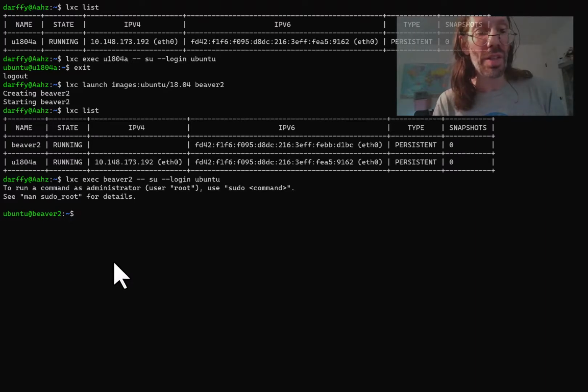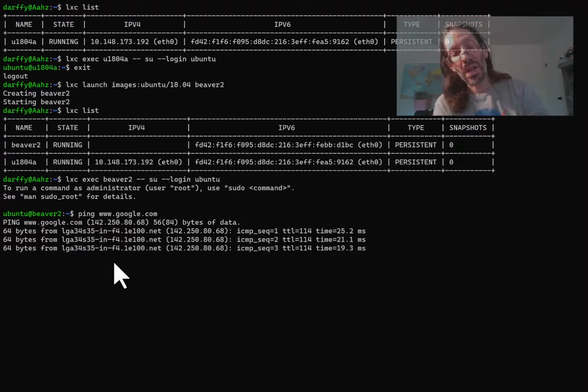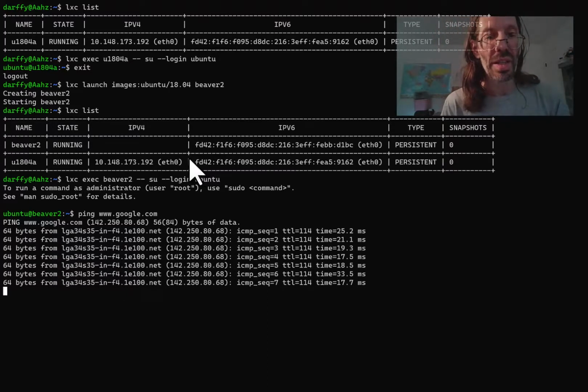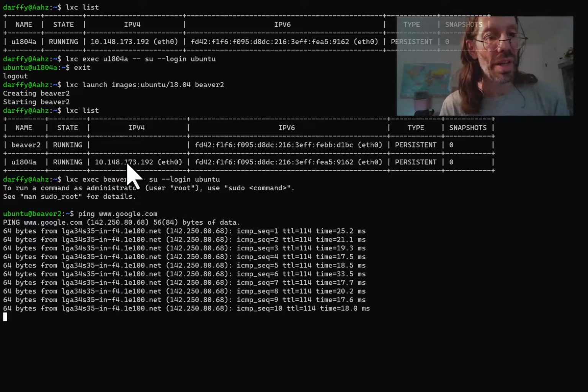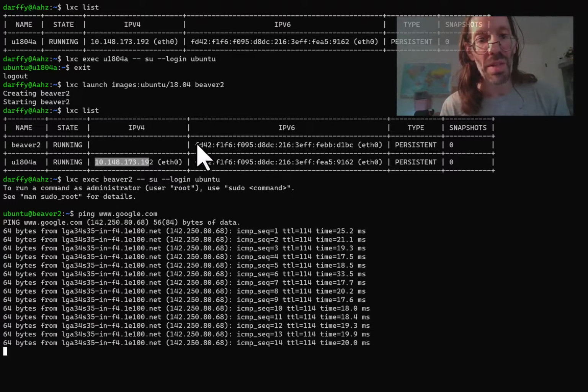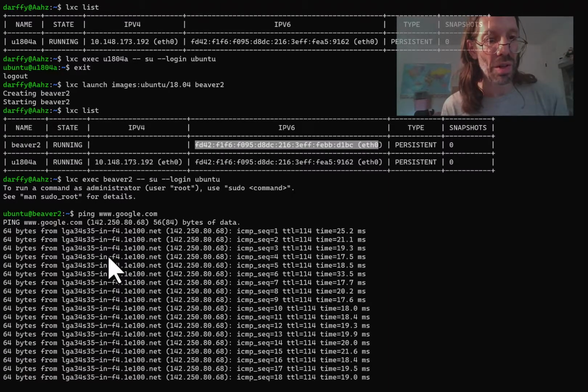Network connectivity. I tried doing pinging before in previous examples. It didn't work, but I can ping www.google.com. That tells us that we both have DNS services to get an IP, right? We know we have an IP because it's listing it here. Although we only have an IP, that's interesting. It's using IPv6 only on Beaver 2, which we're on right now.